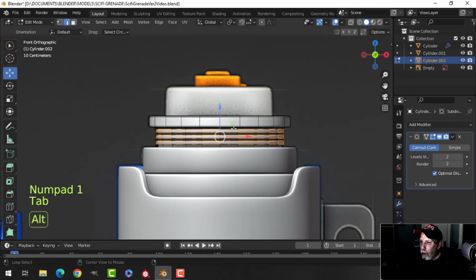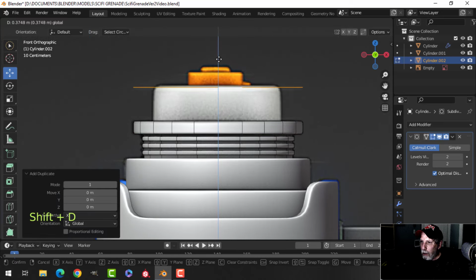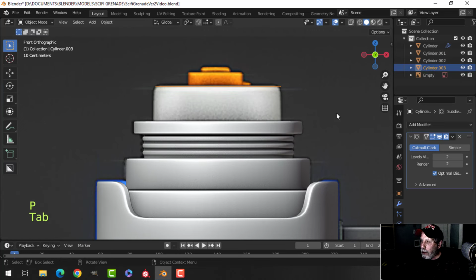So just like before, I'm going to steal a circle. So I'll grab this one, Shift D to duplicate, pull it up. I can start scaling it down to there. P to break it out though. I'm gonna have a separate material. Shut that off for now.